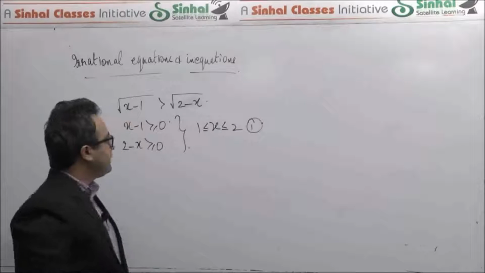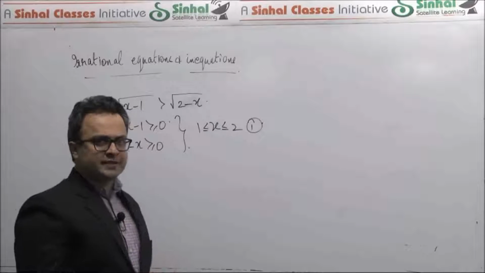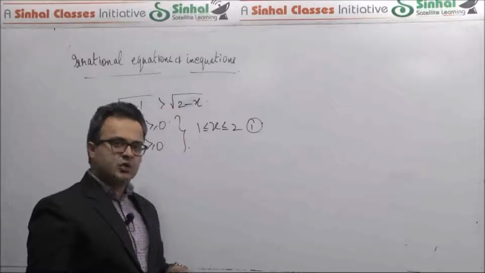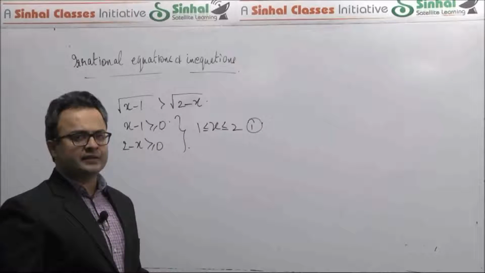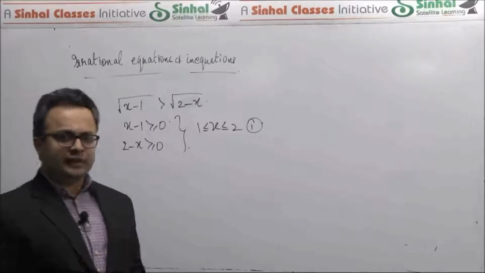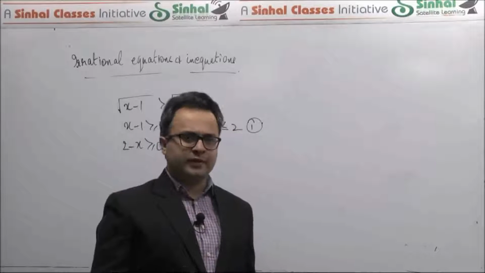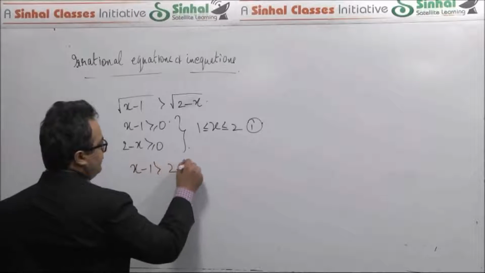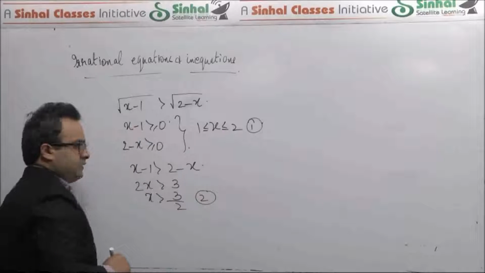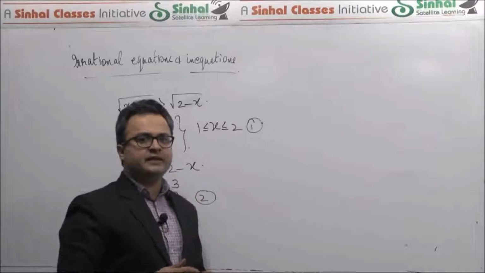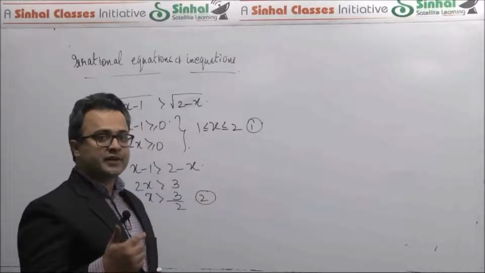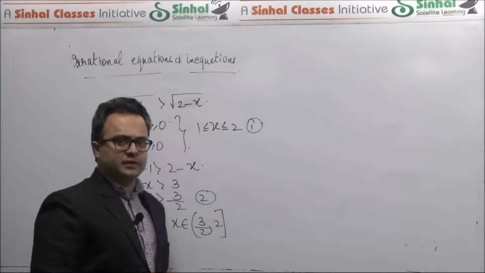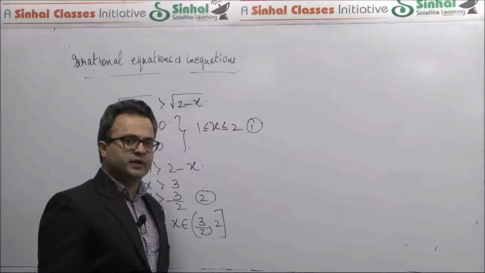And now the second thing is, since by definition root of x is greater than or equal to 0, you have an inequality in which both sides are non-negative, and therefore I can square both sides and not worry that the solution set will change. We've already seen this. If you have any inequality in which both sides happen to be non-negative, you can square both sides and the solution set will remain the same. So squaring both sides gives me that x must be greater than 3 by 2, and now I'll have to take an intersection of 1 and 2 obviously. So my answer will be that x will belong to the set 3 by 2 to 2.